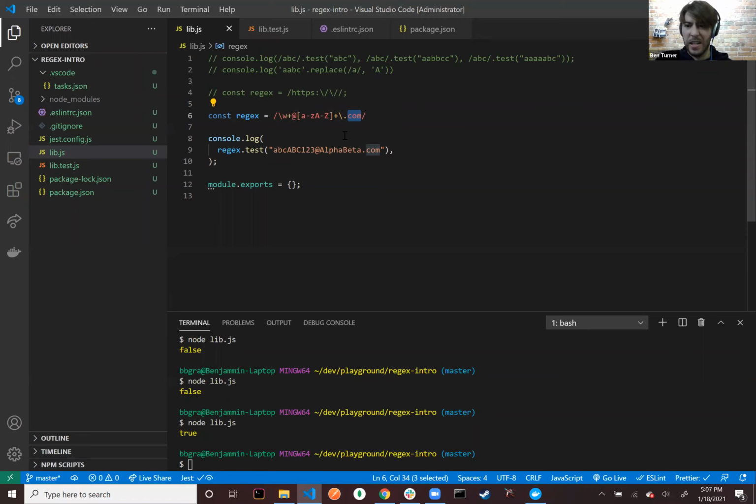Does it belong to a particular set? So in the case of everything prior to the @ symbol, we're asking, do all of those characters fall into the set of alphanumerics? Everything after the @ symbol, does each character fall into the set of either capital or lowercase letters?